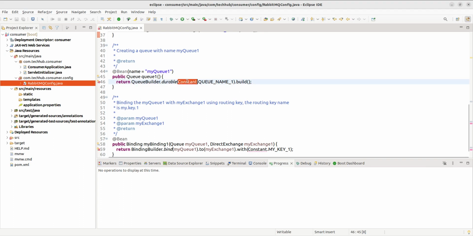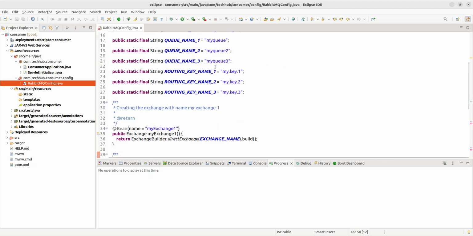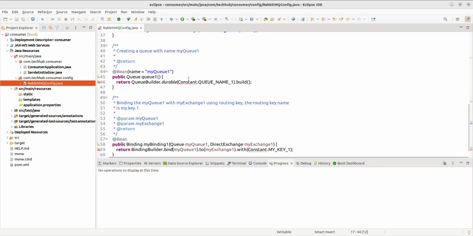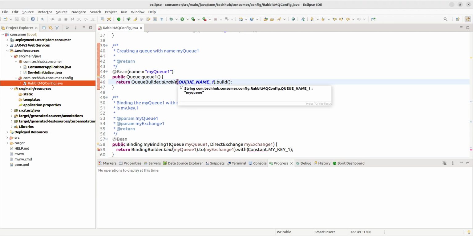Next, this is a queue, my q1, queue name 1. What is the name of the queue? My queue.